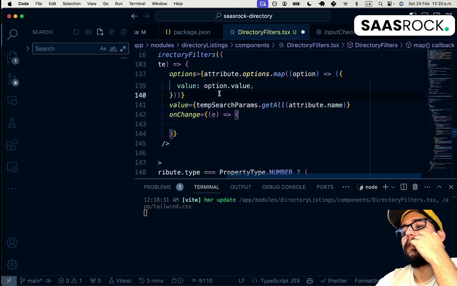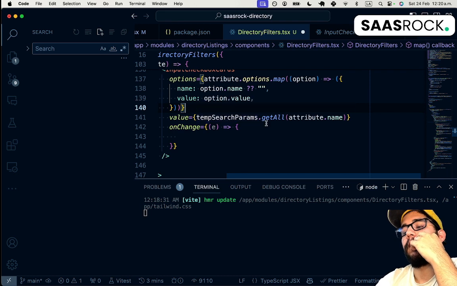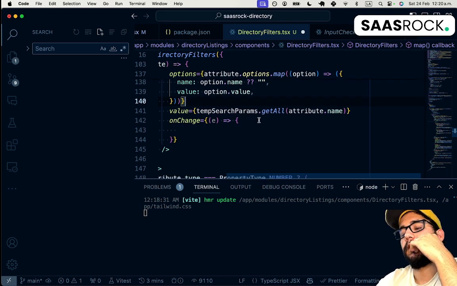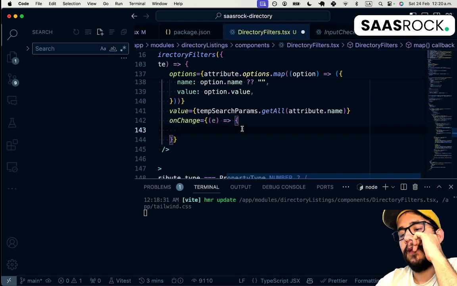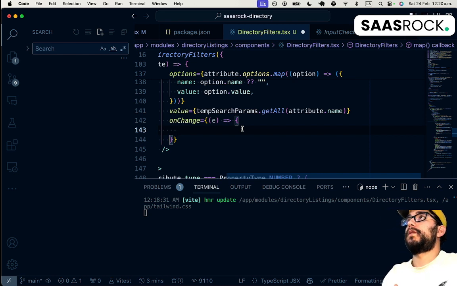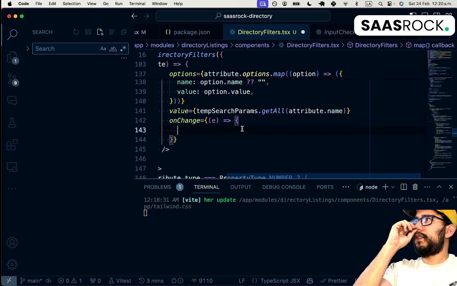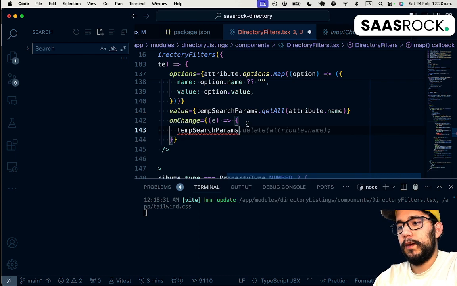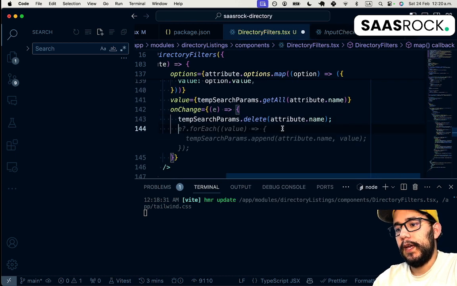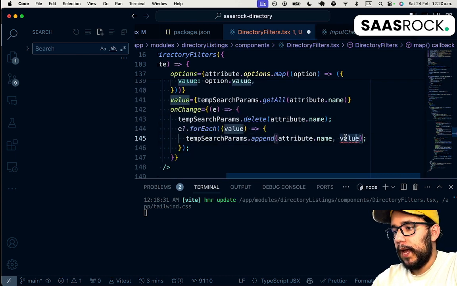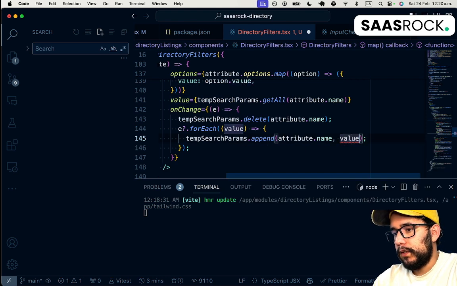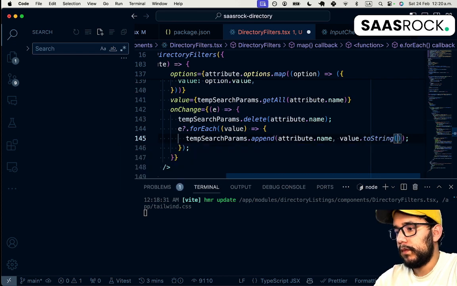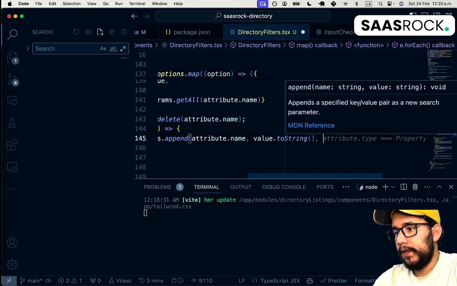So currently the value is correctly set from the search params or the temp search params, and whenever it's changed, I need to iterate or update the whole temp search params, delete the attribute name, and for each one of them add this value to string and append it.